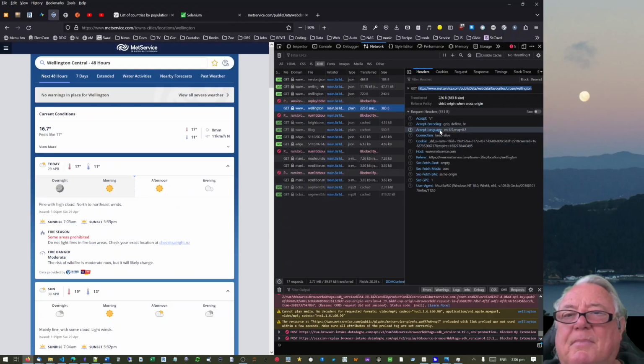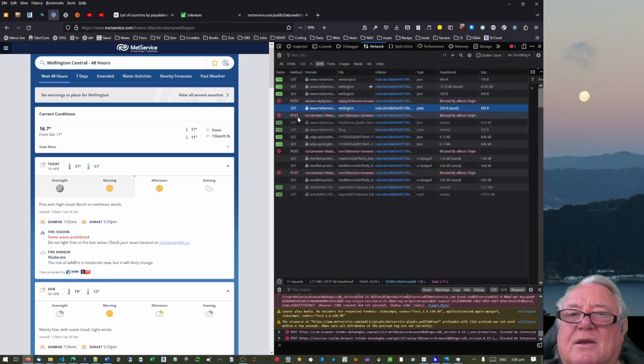So if we just go back into there again, what we can do is look at the sort of content that's coming through. Now there's a lot of these where the sizes of the information are not that great. There's some XGUI ones or XURLs, not too sure, but there's a lot of JSON data here.